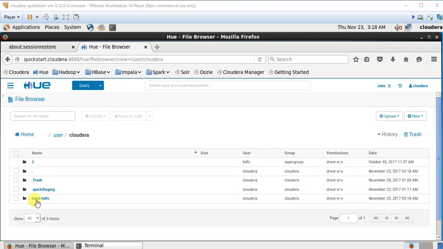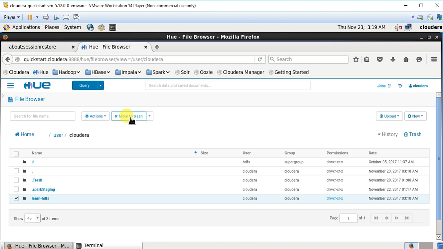So you can see the learn-hdfs, the new directory, and also you can say who the user is, what the group is, and also the permissions. You can also change the permissions. I'll click on it if I want others to be able to see it. So I click on this checkbox, and once the checkbox is clicked, you will see this action used to be disabled, now it becomes enabled.